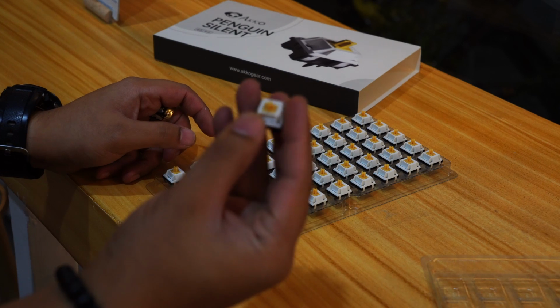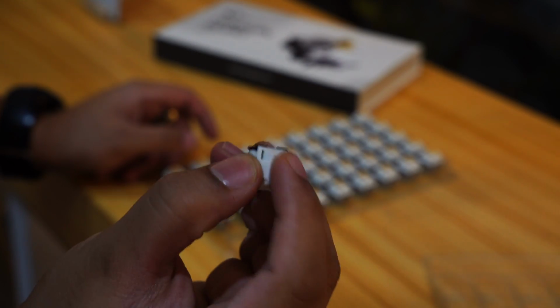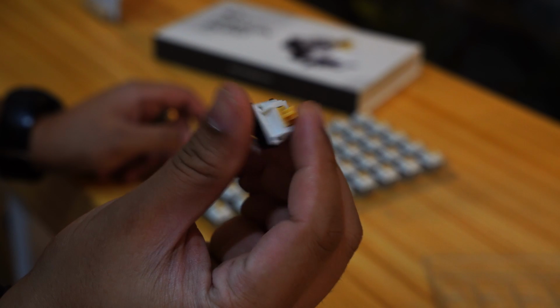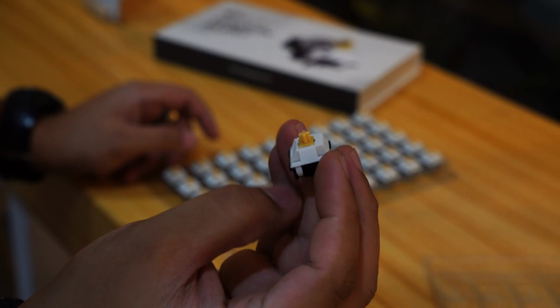But let's not forget about the Xylent switches from back in the day, which honestly are still one of the most tactile switches I've ever tried, and some of the most expensive ones too, if I may add.